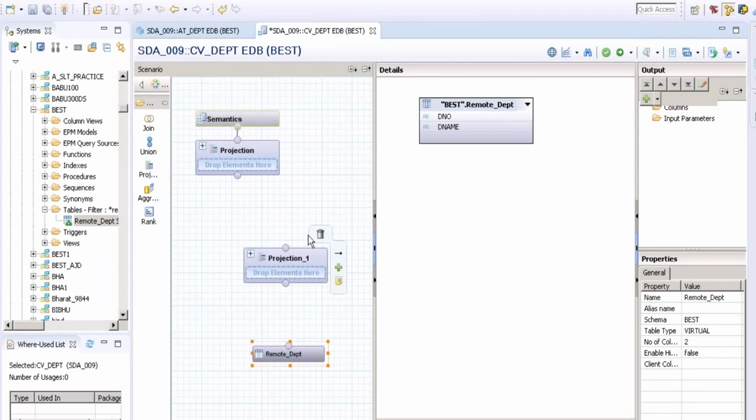What is the use of a projection, participants? A projection is nothing but selection of columns. What columns you require from the base table, you can select inside the projection.